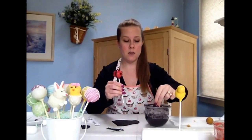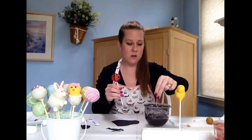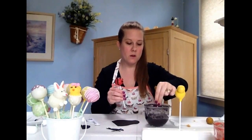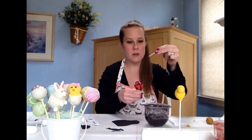For her antenna, I like to take the strings of chocolate from my toothpick. People say to me, why don't you pipe it? You could pipe it. I have better control with my toothpick than I do with piping details, very little details. So I like to use the toothpick. I can't get a controlled thin string of chocolate coming out of my piping bag or my bottle. With my toothpick, I can. So this is why I like to do it this way. So we're going to get a little bit.